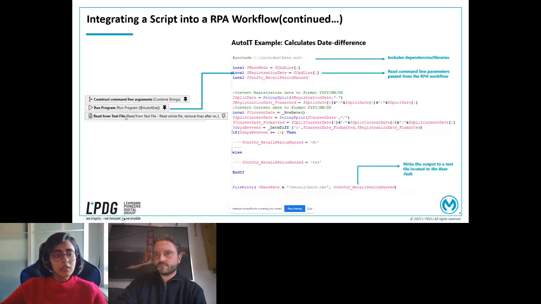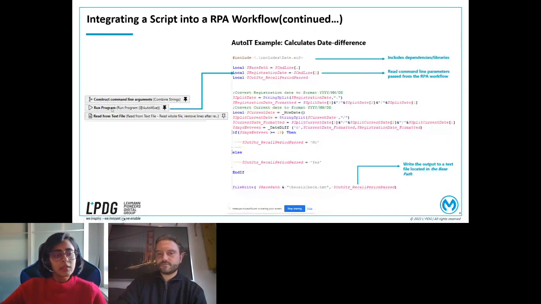So there are three important steps that we should do while integrating a script. First one is to construct a string which is combining all the arguments that we are going to pass to our executing runtime. In this example, we use AutoIT as the runtime because, as I mentioned, it comes out of the box with MuleSoft RPA. So in the combined string, I should combine together all the arguments that I have to pass to this AutoIT runtime. In this case, I have to pass the script that I want the runtime to execute and the parameters that the script takes. So this is combined here.